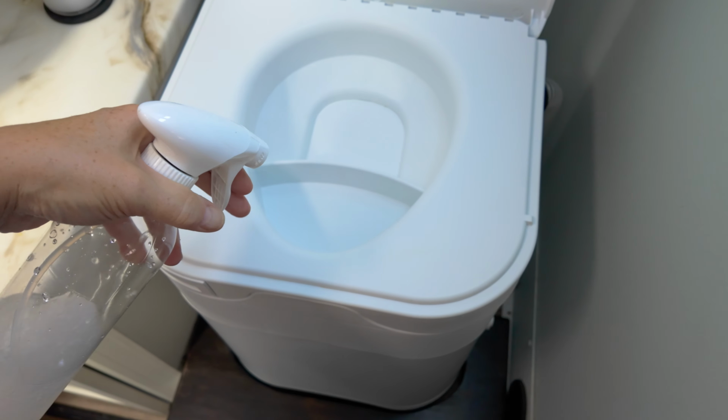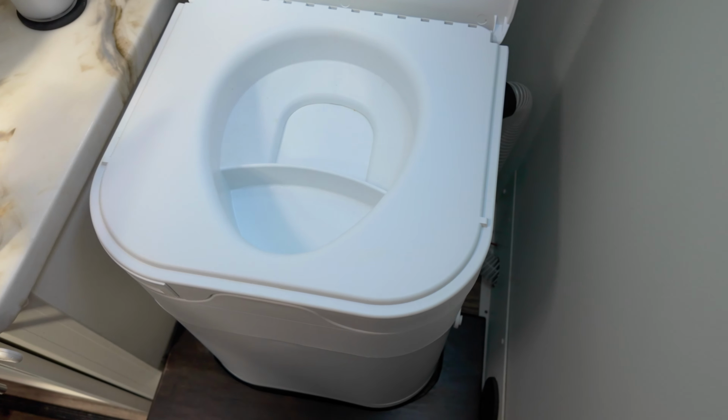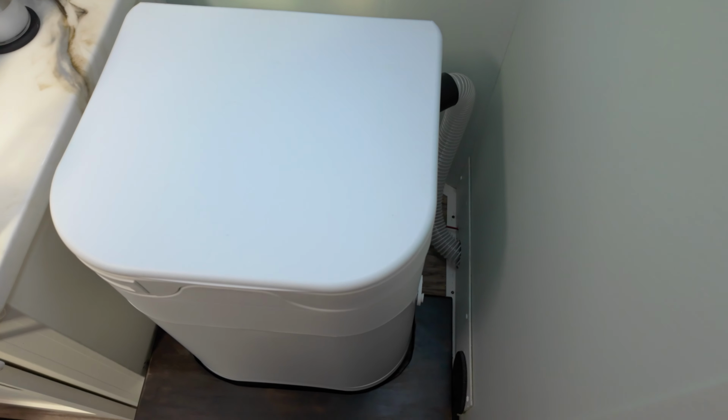We do use a spray on the urine side. So this bottle came with the Ogo toilet. I fill that up with a small amount of white vinegar and went to Walmart and got some essential oils. I need my glasses. Eucalyptus and lemongrass.